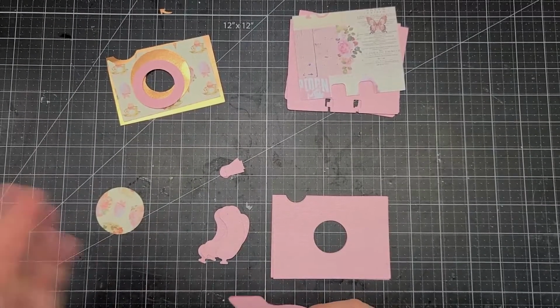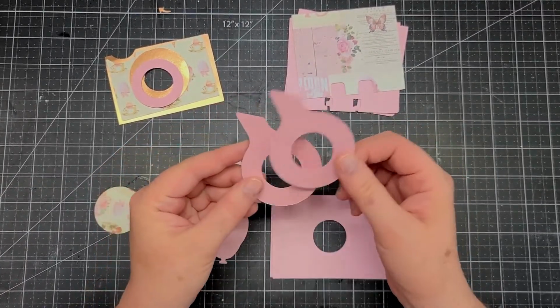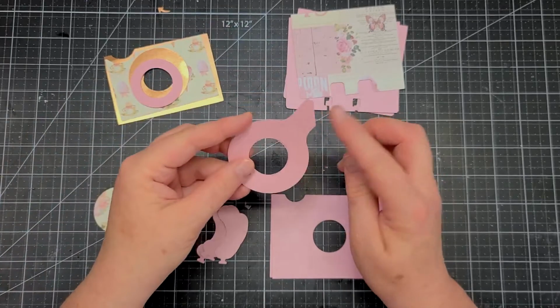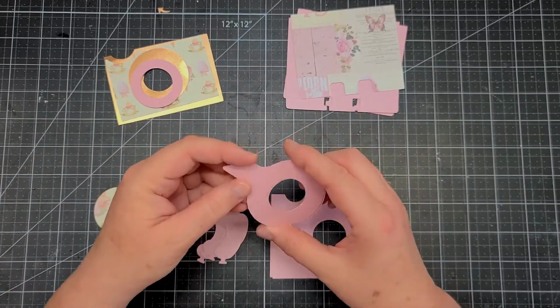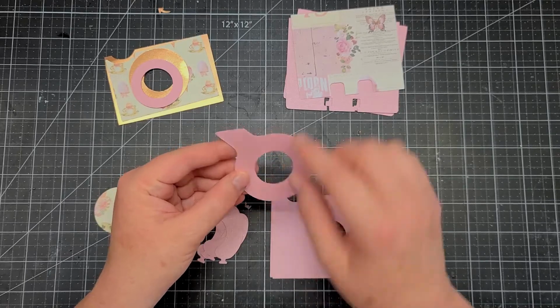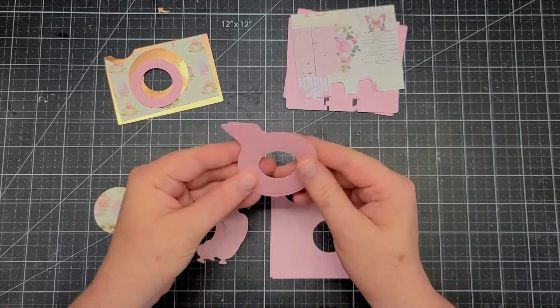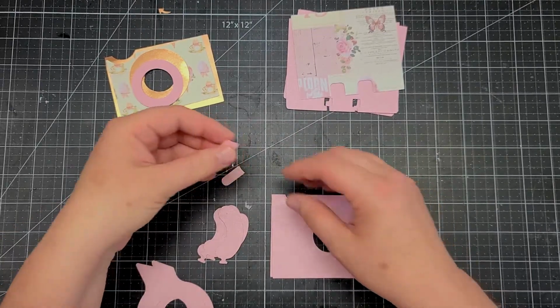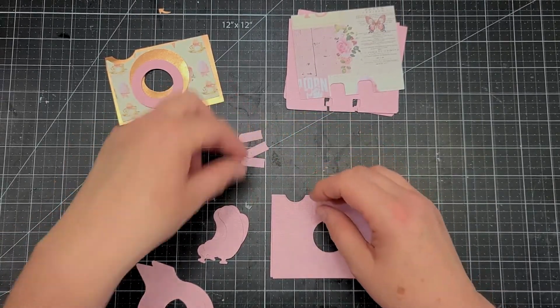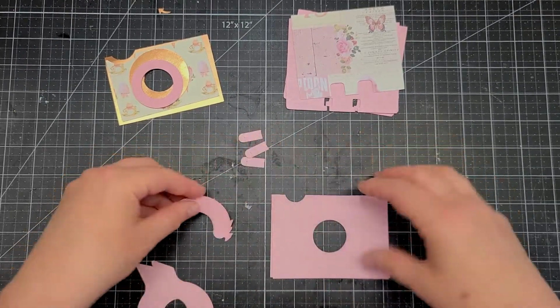So we will go over the pieces we need for our memory decks card. I cut an extra, we'll call it a cue, that forms the handle, and your iris mechanism is hooked to this, so when it turns it opens and closes. So I cut 2 of those out. We have 3 of our little tabs that we need, and 4 pieces that form the shutter.